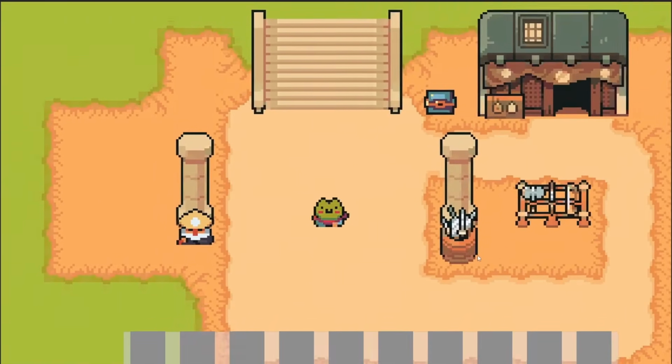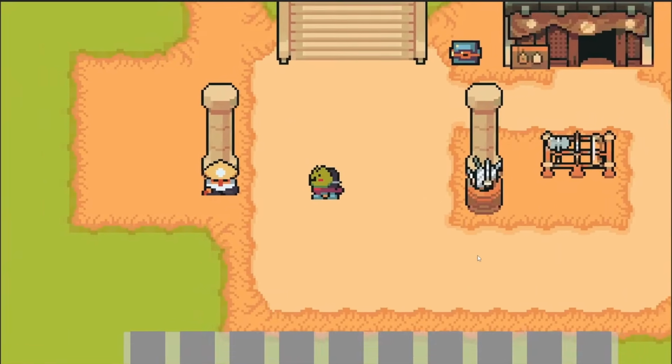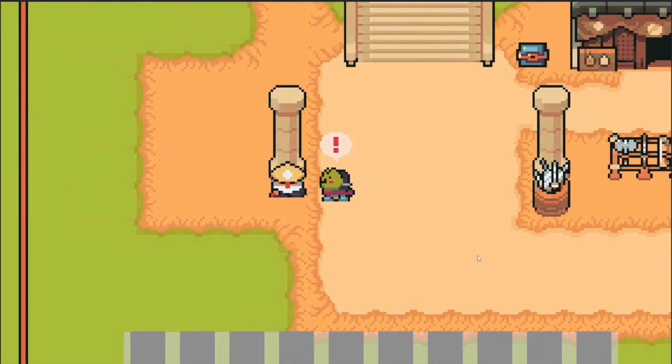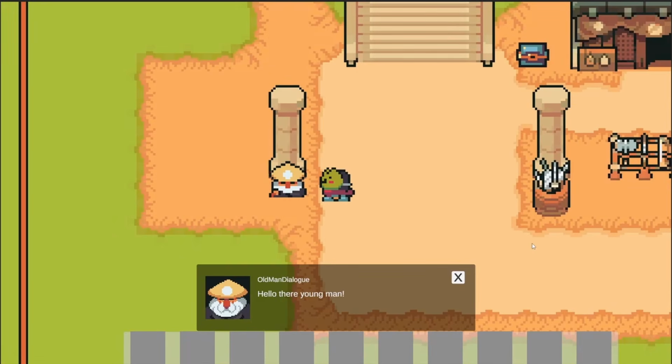So here's our froggy with his little footsteps going. Let's walk up to our NPC. You can see we get this interaction icon appear above our head, so we know it's an interactable. His dialogue appears and types out on its own. Oh, and I didn't press a button, it'll auto-progress, great. Now when he's finished typing, it shouldn't auto-progress on this last one as we didn't tick that final line. Very cool. You can see here I've messed up. It says OldMan Dialogue. I think I set this to be the wrong text.